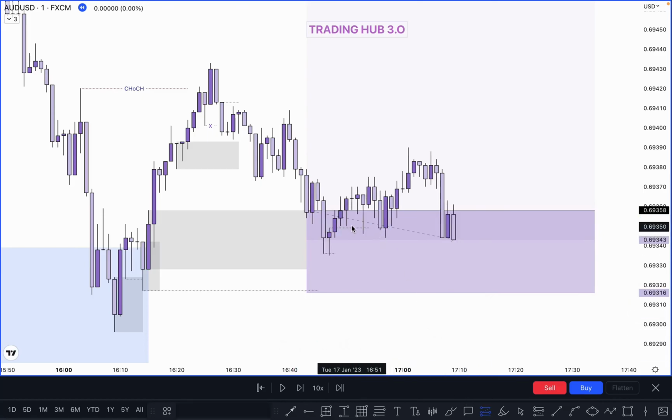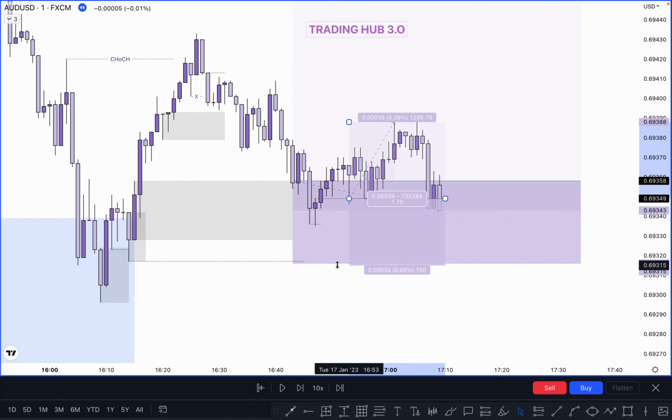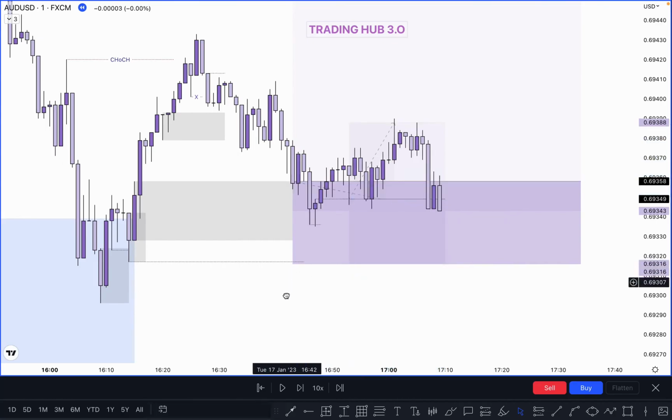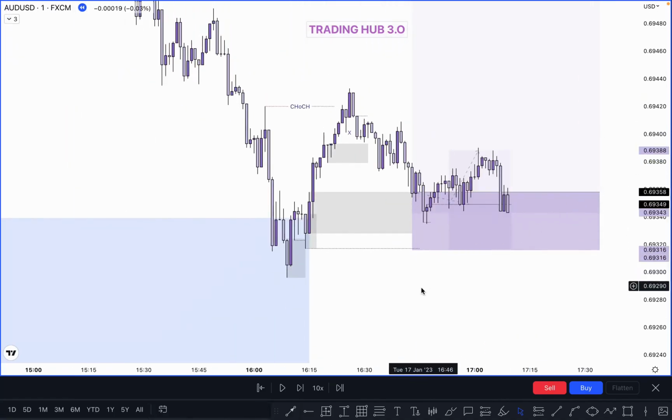First one is here, so look at this, this one is our next entry, and the stop loss must be put just below it, right? If you are willing to put a stop loss just below it, the same thing happens here, maybe the stop loss is hit, and this is not a safe stop loss. Don't try to catch big RR, it does not matter. The main thing is to protect your stop loss.